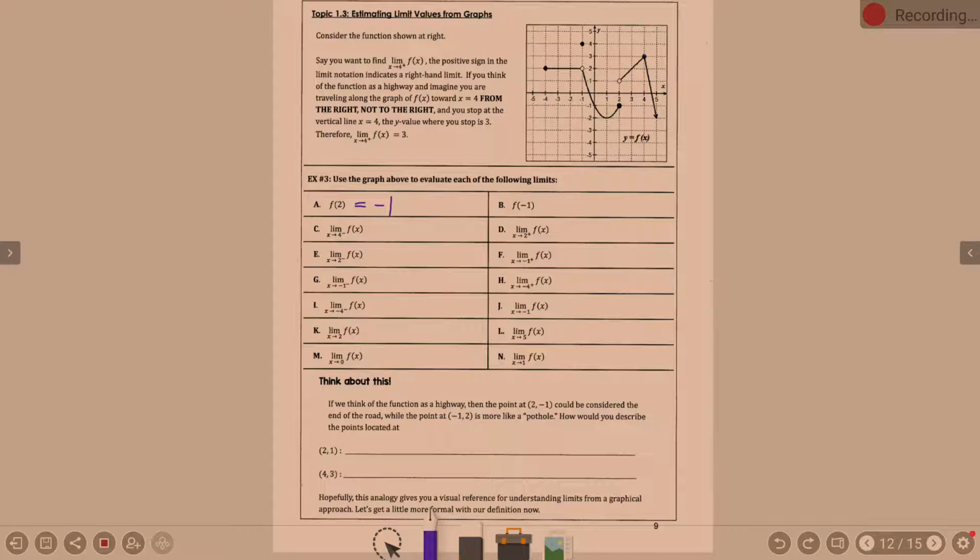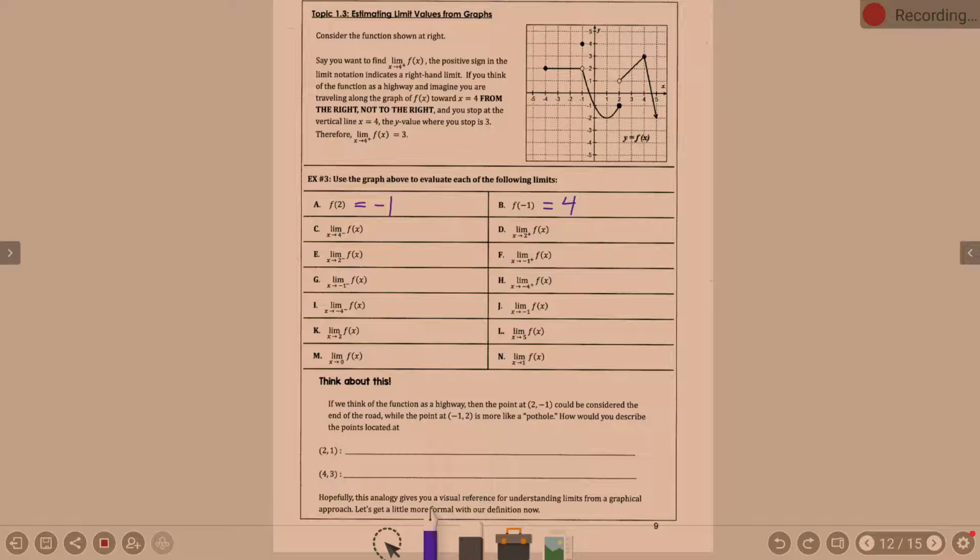Why did he say -1 and not +1? Because the other one is an upward. Yeah. At +1, it's an open circle. The value does not exist there. It approaches that value, but it does not exist as the actual value. So you're looking for where the filled in circle is. If we go across to B, what's f of -1? 4. You guys agree with 4? 4 because that's where the filled in dot is, yes? Filled in dot's totally removed from the rest of the graph. But it matters when they want the value.